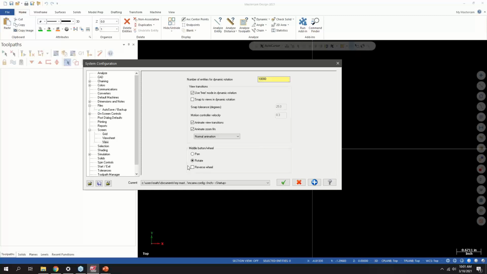Maybe it's because I've been using Mastercam for 15 years. But if you want to reverse the wheel there, and also if you pan a lot more, say you work a lot in 2D, if you want to pan versus rotate, you have the option to switch it there as well.